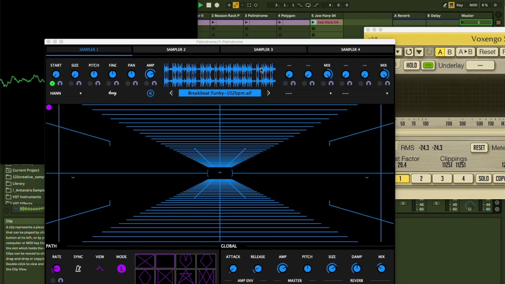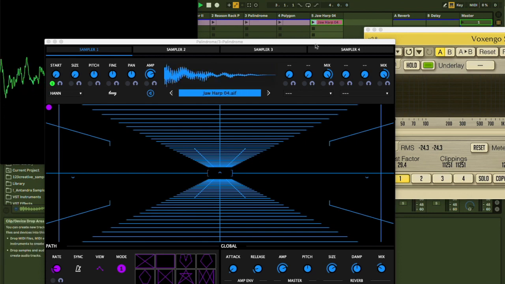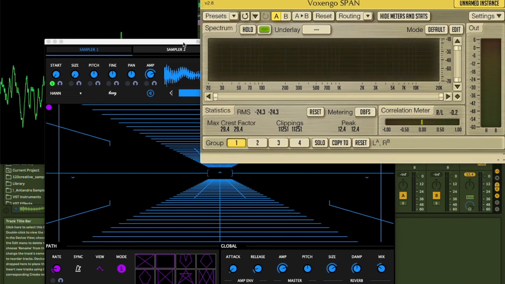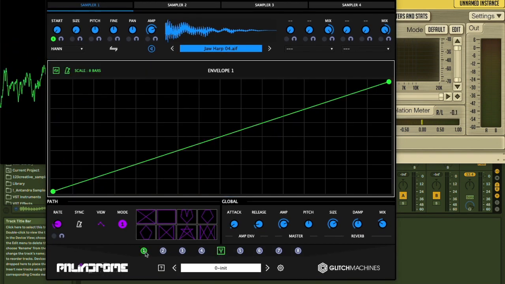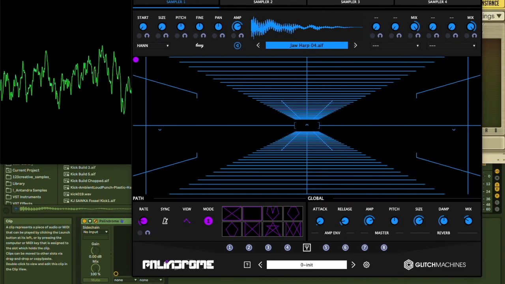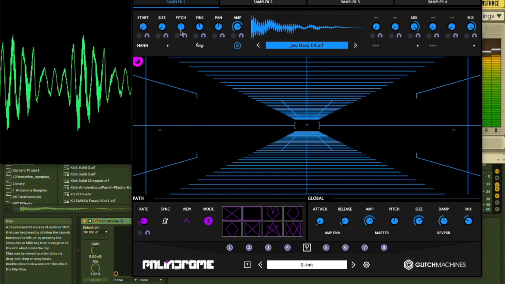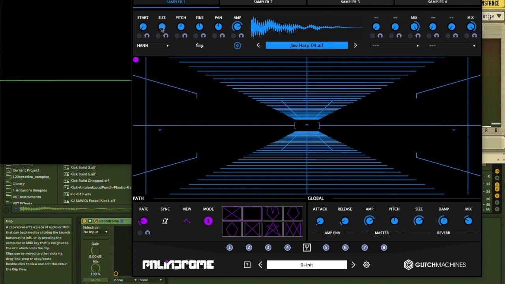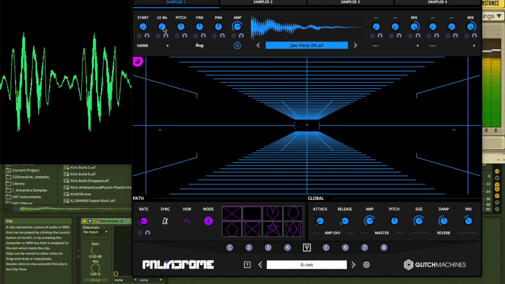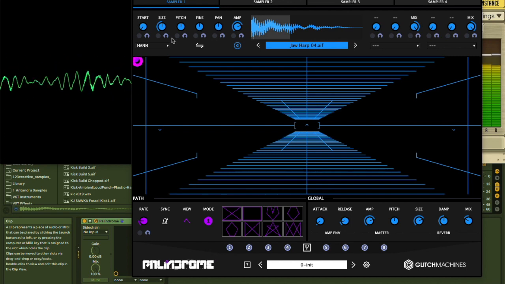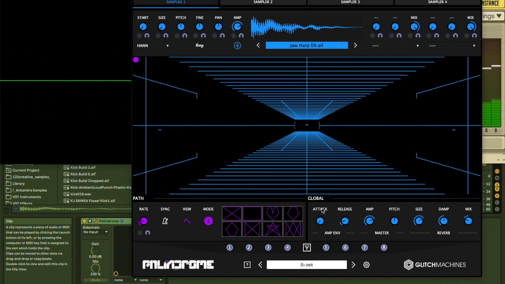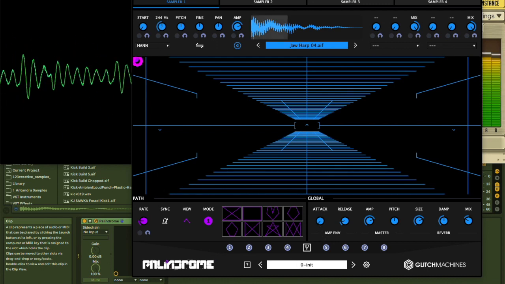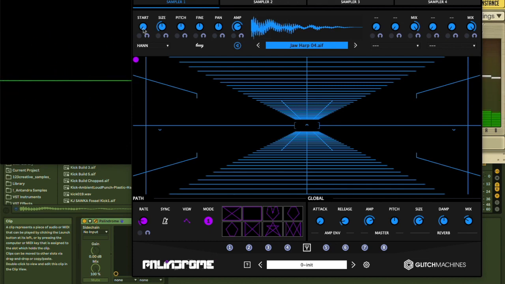so basically I'm just going to drag the same sound in here. You have 4 different samplers. I'm using one at the moment, and I'm going to go ahead and delete this automation. So if I play it back now, it's just looping at the beginning. The grain size is turned all the way down, so if I turn this up, there's also an attack here. So we can also change the start position.